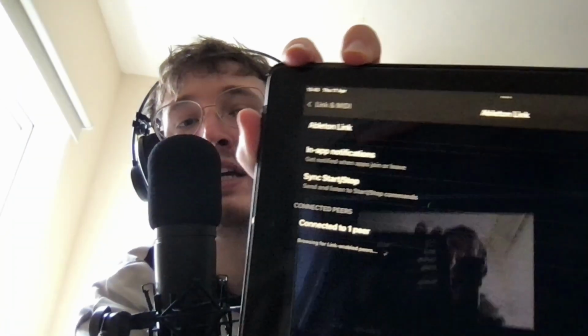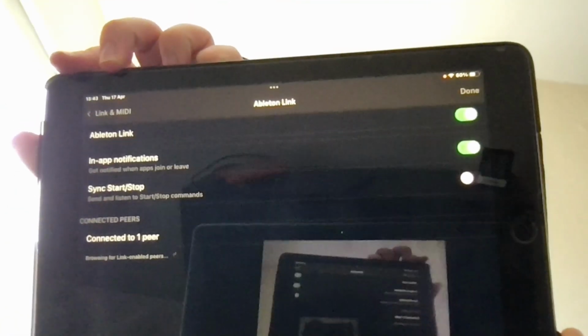So you go to Link and MIDI, and first you have to turn on Ableton Link with the switch, and you can also turn on Sync Start Stop, and then it will link automatically with Ableton. You don't have to do anything else.